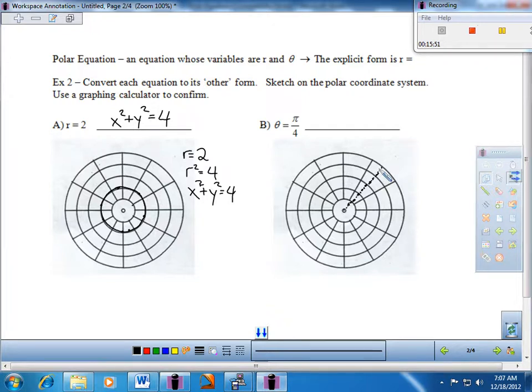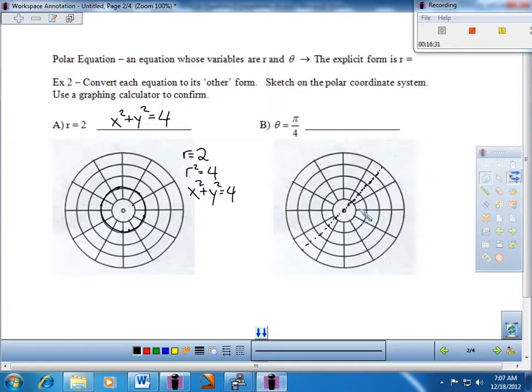Also, here's what's kind of interesting about this, and I guess I would ask this to you. Is this a point where theta is equal to pi over 4? Is this a point where theta equals pi over 4? Is this a point where theta equals pi over 4? Well, theoretically, the answer would be yes. Because here is a point right here where I could make theta be pi over 4 and r be what type of number, everybody? Negative. So if I have a negative r, that would bring me here through the pole, puts me back up on pi over 4. So let me describe that a little better for you.